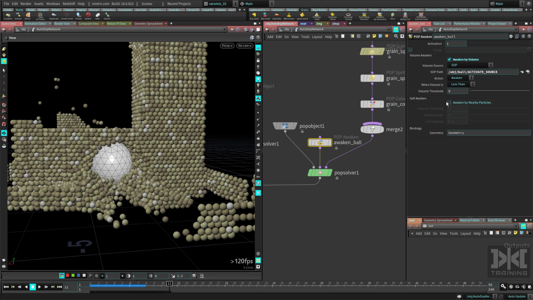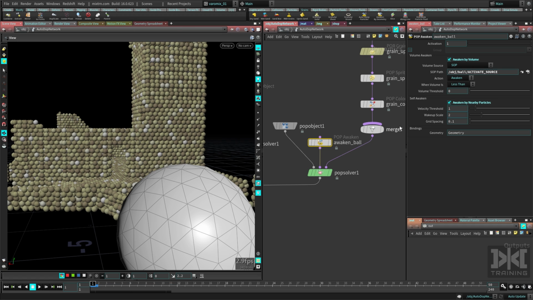But this area here is the pretty cool part, the self-awakened part. If you enable this awakened by nearby particles, it's gonna say that if particles get a higher velocity than 1, they are gonna be awakened.